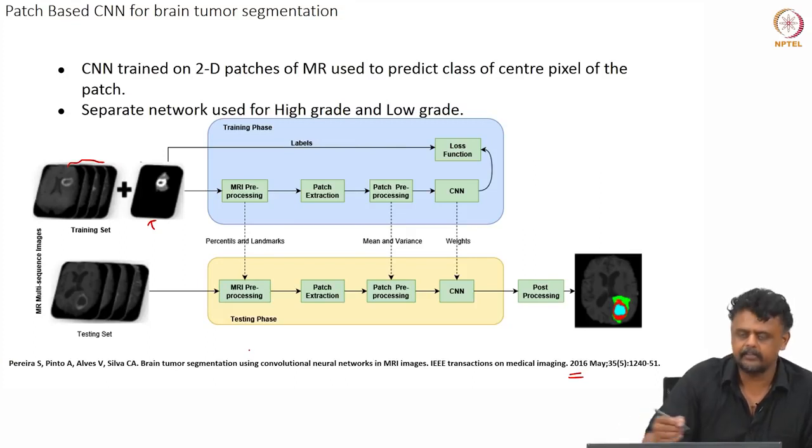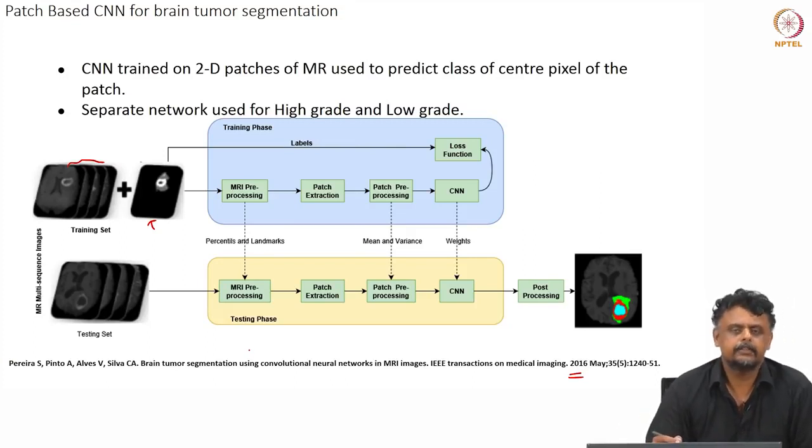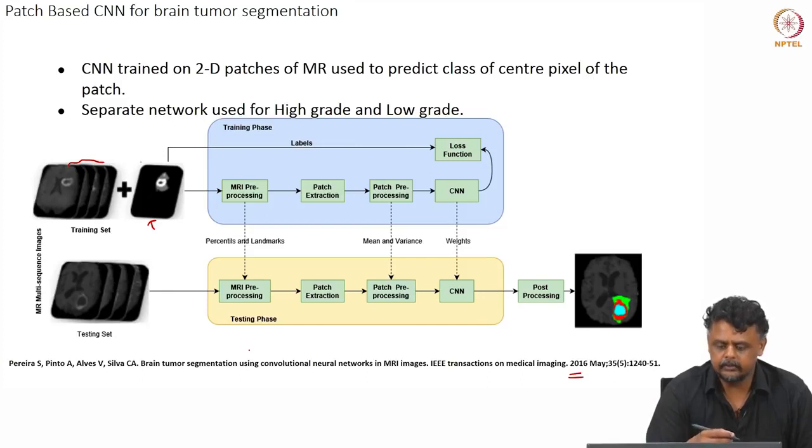Prior to extracting the patches, there is a lot of pre-processing done, because these MR images are from multiple centers. So, there is a histogram matching step to make sure that the intensities in the images are consistent. If you consider an intensity of 100 for some anatomy in the brain, you would want that to be 100 in all the images. Just to do that, you do some histogram matching to match the distributions of the pixel values across the image volume, across the data set.